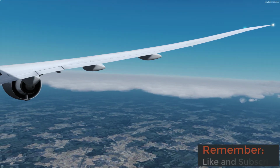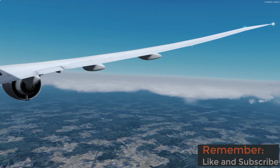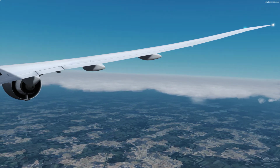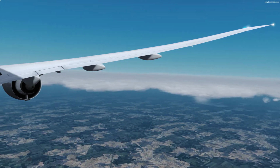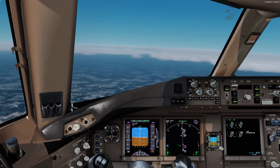Hey guys, welcome back to the wonderful 777-300ER. We are into the descent, and you can see we've got some land, which kind of shows us we are good to go in landing on Paris. Actually, not going to be landing on the sea, are we? I have no idea why I said that.